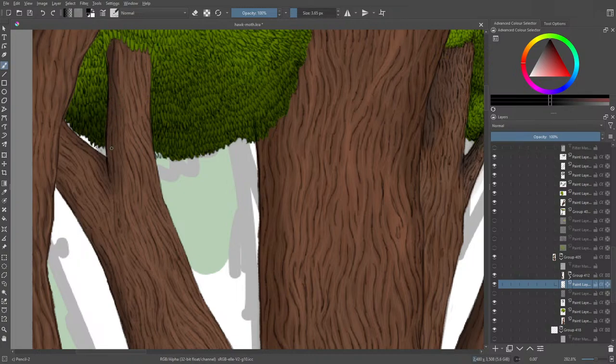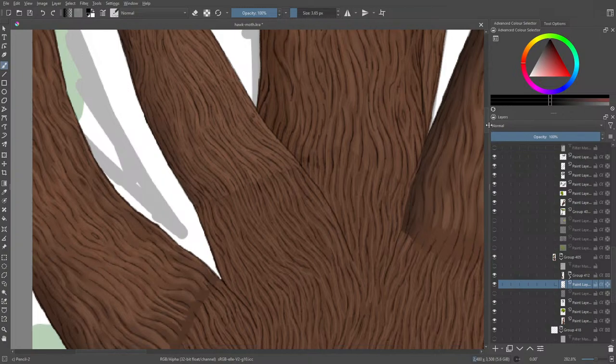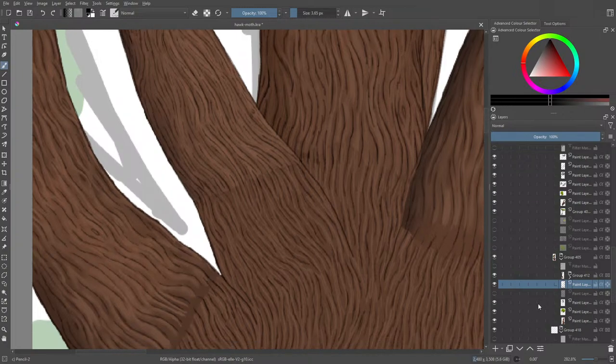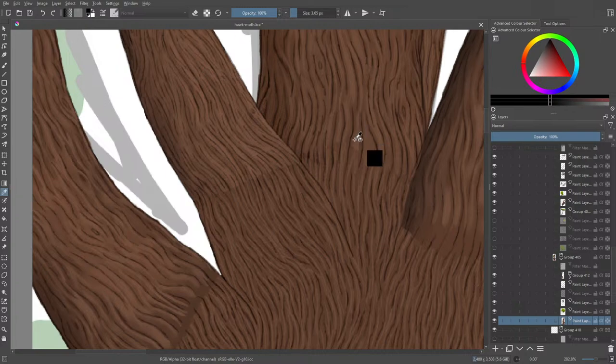To say the least. All right, we have done it. We have succeeded at drawing the tree part here. Now we need to fix the coloration here and there, because we have some color issues. We have some issues right here and there. Let's start with this one right here, and then we're going to do this one as well, and fix up the color issues and the whole thing.